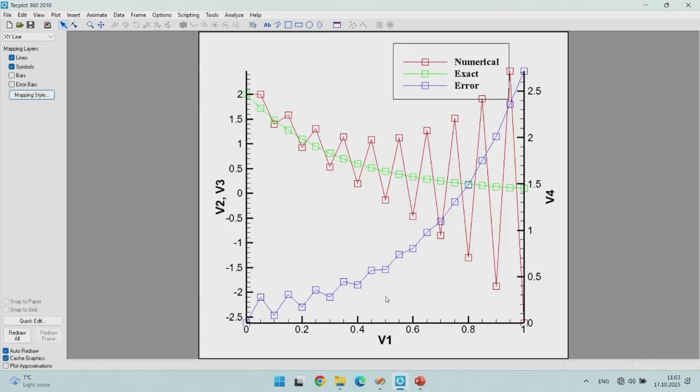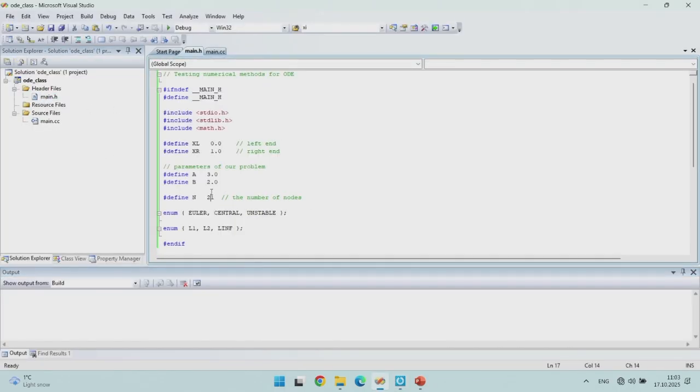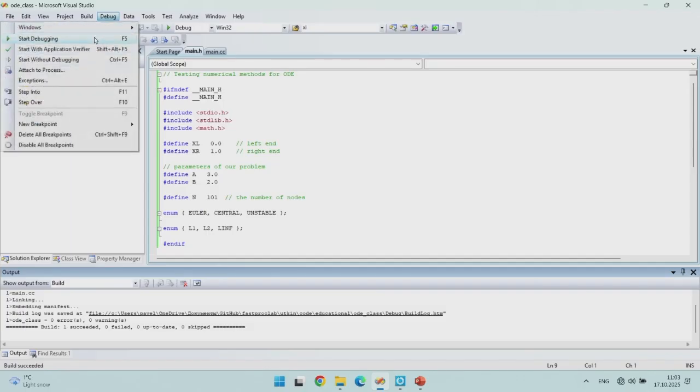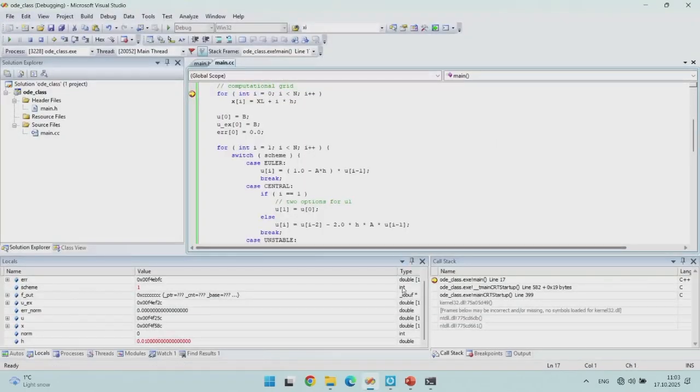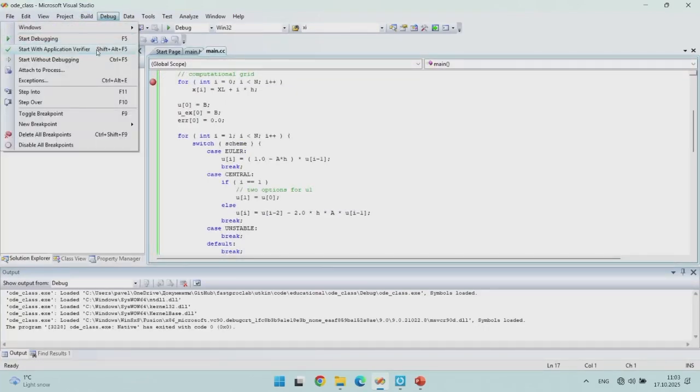So maybe the computational mesh is too rough. Let's try to use, for example, this one. Start without debugging.